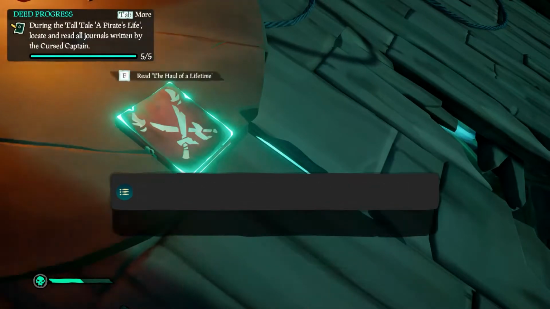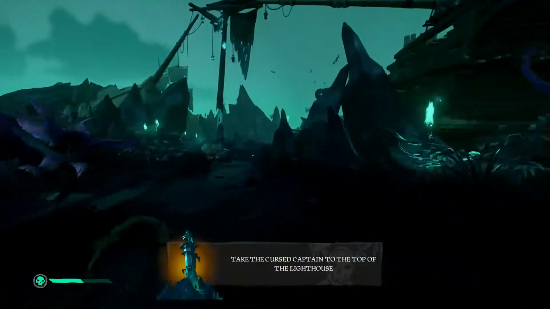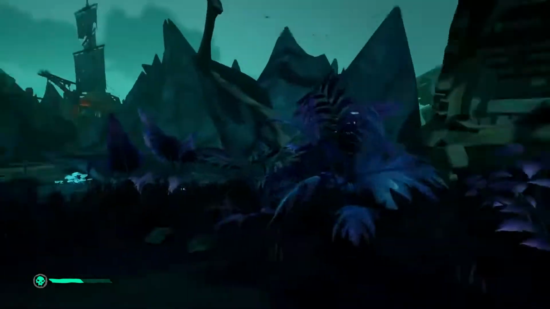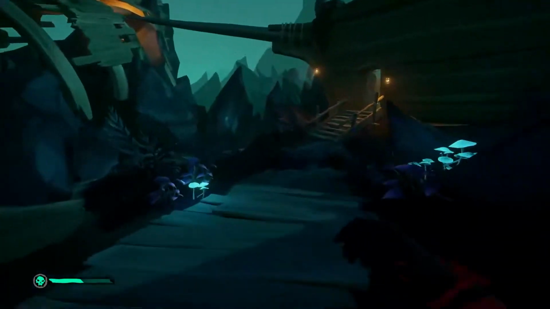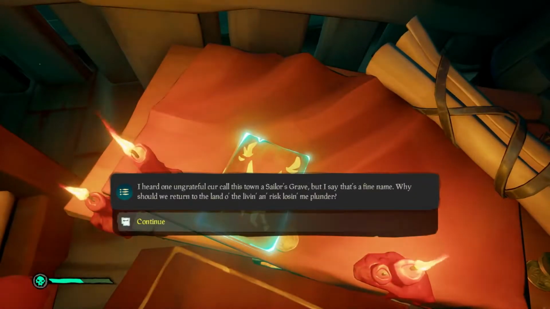Now this was number 5 for me because I already grabbed a couple of these. Now you're gonna head back to the very front of the broken ship that's in the middle where we found the map to get to poor Dougie's treasure. That will be your 3rd journal, and it is right next to the nightstand, next to that map guy.